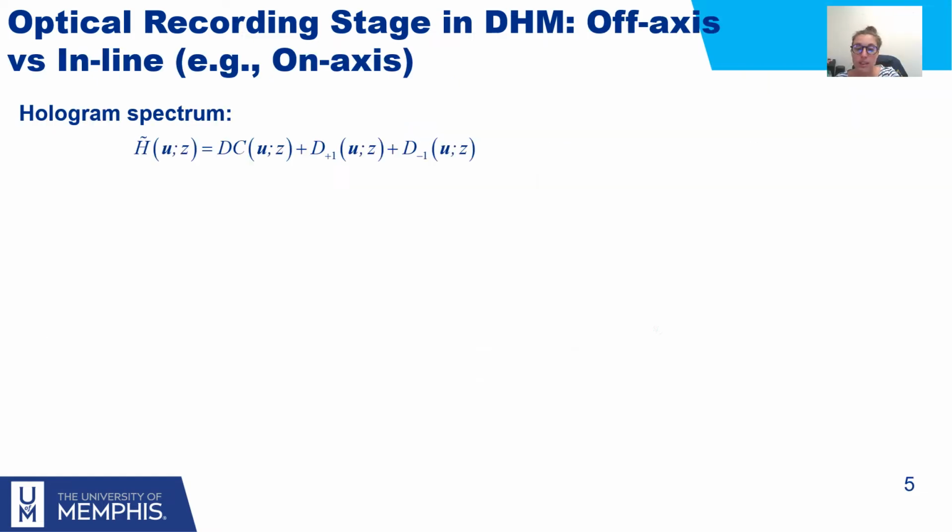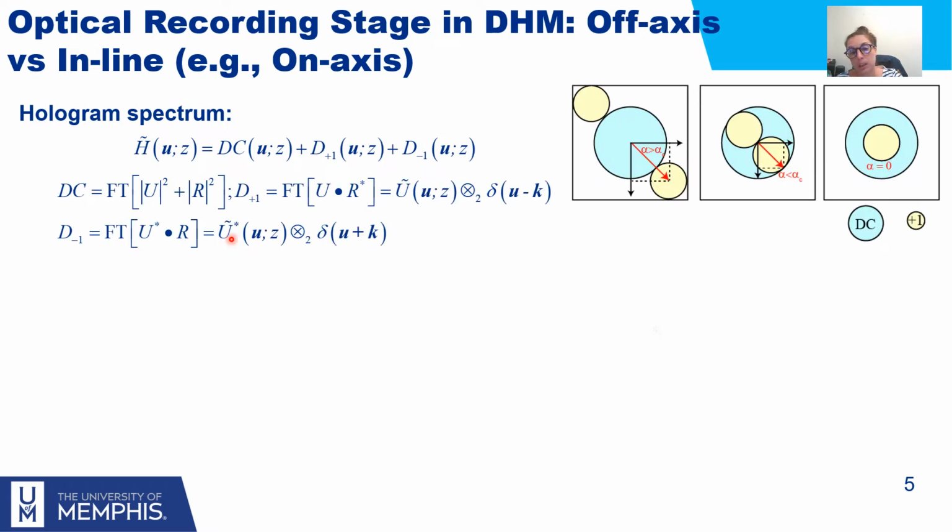Everything is easily analyzed when we go to the Fourier domain. So let's take the Fourier transform of your hologram distribution. We can assume that the hologram spectrum is composed of 3 terms. You might ask, how come? My hologram has 4 terms, but my Fourier spectrum has only 3. The reason is that the first term, usually known as the DC term, is the Fourier transform of the intensity of the object and the reference. It's encoded in the DC term because when you take the Fourier transform of the intensity, both of these terms get placed in the middle of the Fourier domain, drawn here with this cyan circle. This is the DC term.